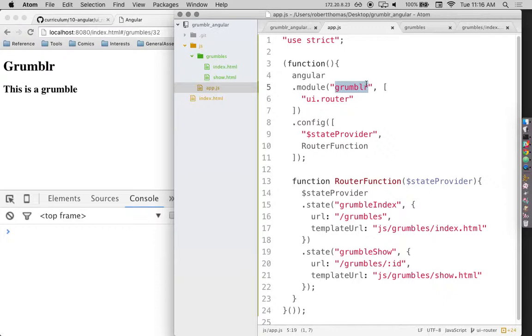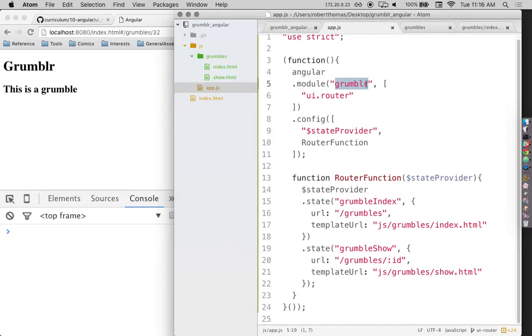The difference is the grumbler module is going to contain all of the logic for the app in its entirety. So that is like doing routes and stuff. The grumbles module, that's where I'm going to put all of the logic to get a specific grumble or to update a specific grumble. I'm going to keep those two things separate to sort of separate my concerns a bit more.